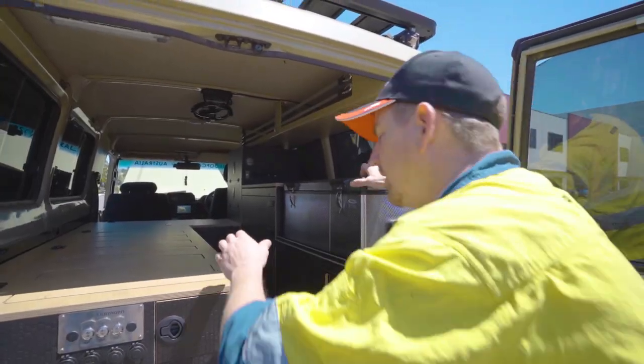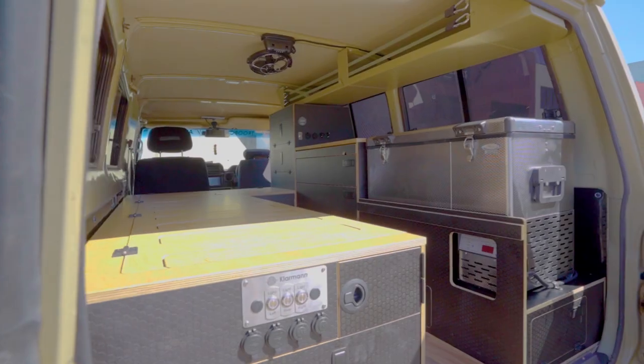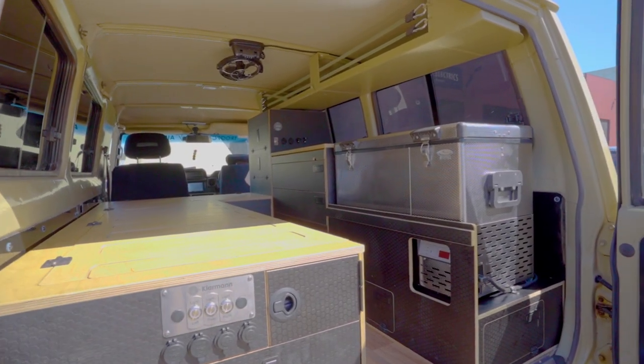So we'll jump up inside. Nice and fun in here.